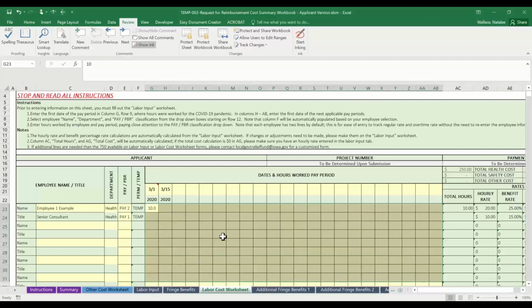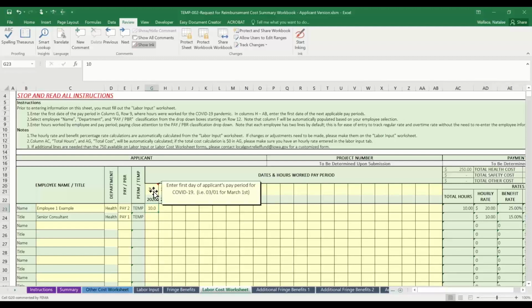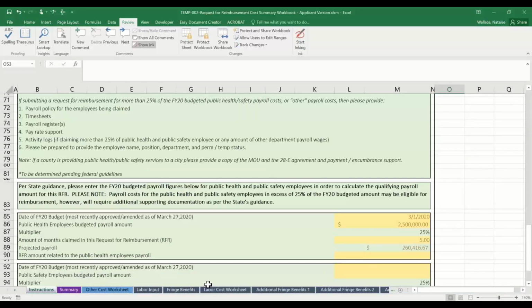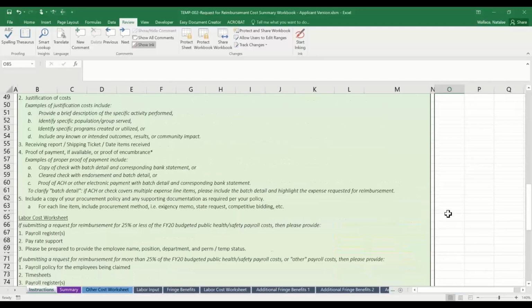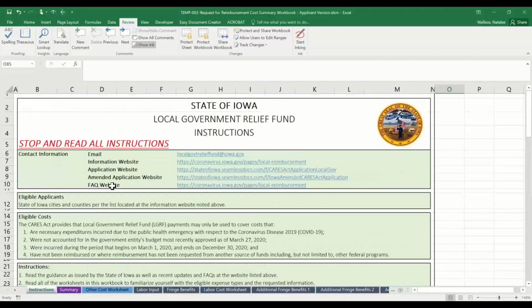And these yellow boxes that you see within the screen are to be actual, total, and full hours. There is no multiplication of 25% of those hours in there. Those are actual hours that those employees worked during the period March 1st through the end of July. Once you have completed this entire worksheet, then you go up to the top here and can click on the application website.